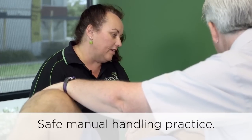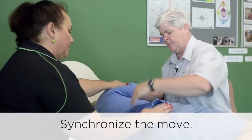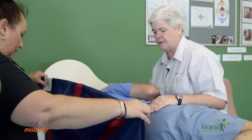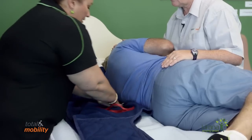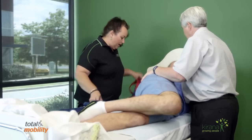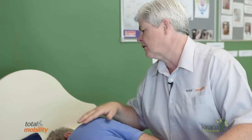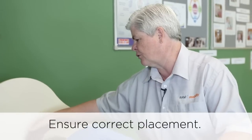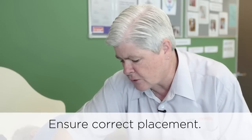I'm going to place a hand on your knee and on your elbow and roll you to me. At the count of three we're going to roll you over towards Angela — one, two, three, roll. I'm going to hold you in position here while Melissa places the sling in the right position. I'm now placing the sling in the correct position behind your back, using my hands to slide the sling in. I'll fold over the top part of the sling only, to protect you from any hooks or clasps.